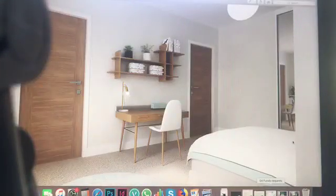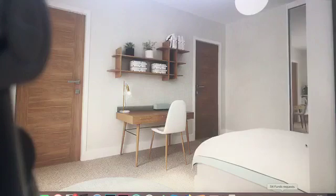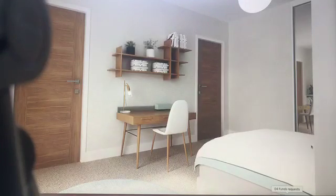So we're just going to show you the other side. So you can see the other side of the bed. There's going to be a desk and some shelving. So it's quite minimal. It's going to be kept quite clear of everything. Now this desk has a bit of turquoise color in it, just a minimal amount, just to tie it in with the scheme. And some place where our client can study, but also can place the folders and books and whatever else she would like.